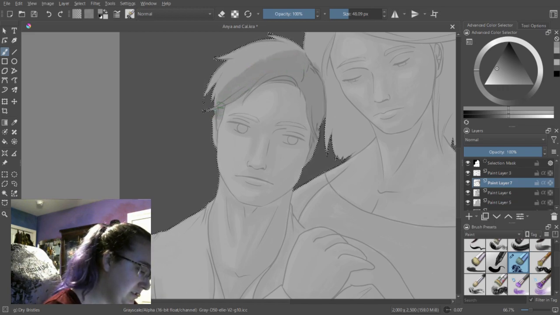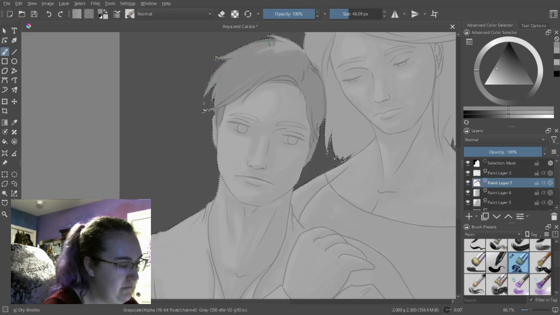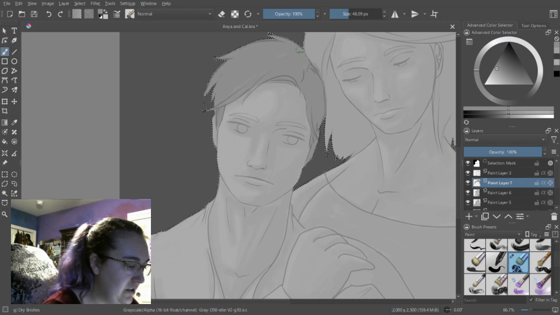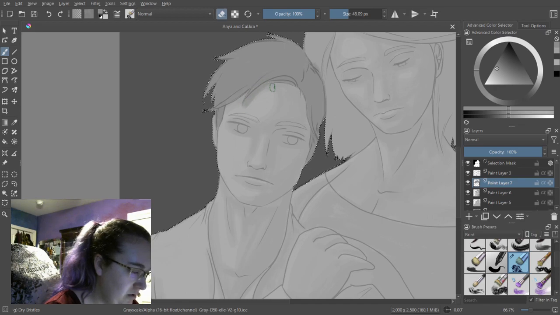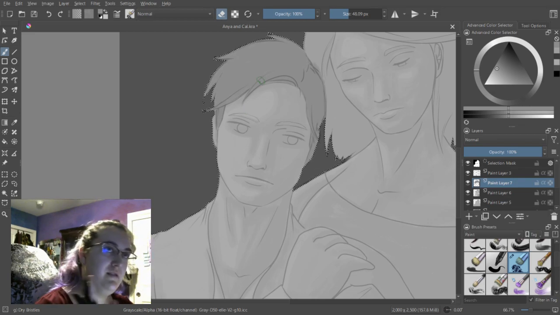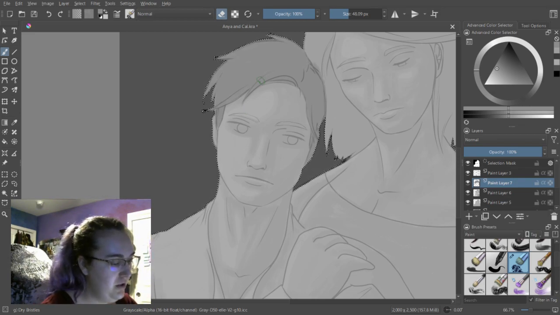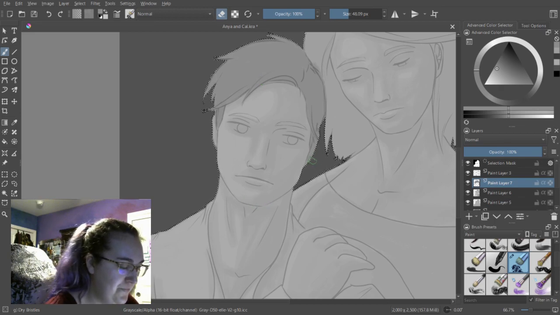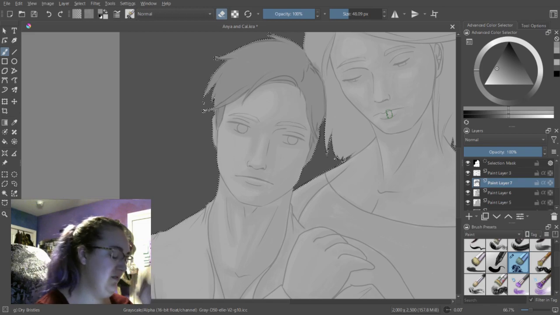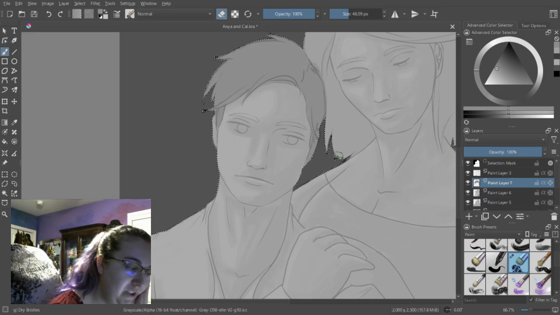Little by little, this is gonna look how I want it to, in theory. Yeah, this is what I literally always did with drawing for a long time, was just go from light to slightly darker, slightly darker, slightly darker until I had what I wanted. Oh, I also haven't really done anything with their eyes, but I'll deal with that later because I don't really feel like dealing with it now. Okay. Make this a little smaller.